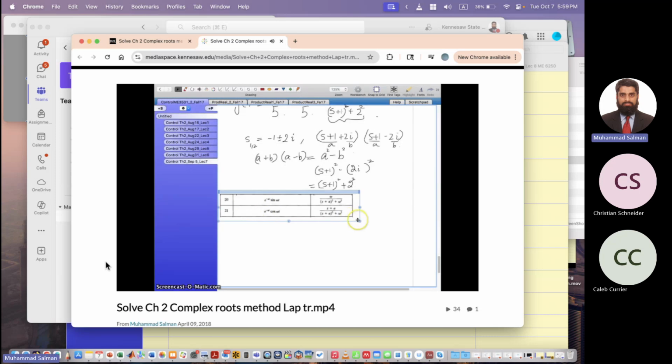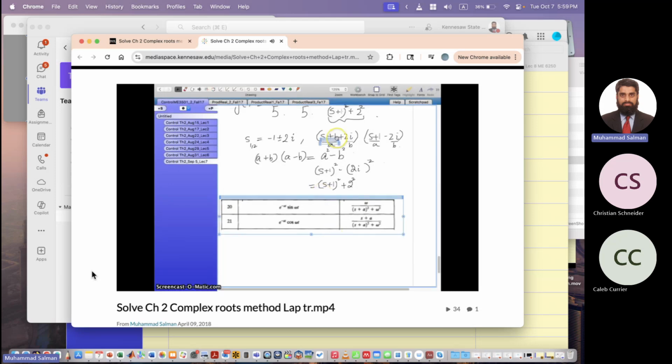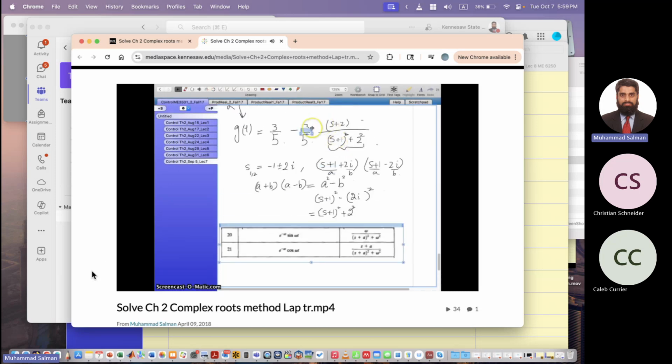Now you have to look. Which row is matching our term? This term, this one, 21. That's correct. But in 21, if you see, this is A, this is also A, but this is not A. We do have different numbers. We should have the same number in order to match exactly.